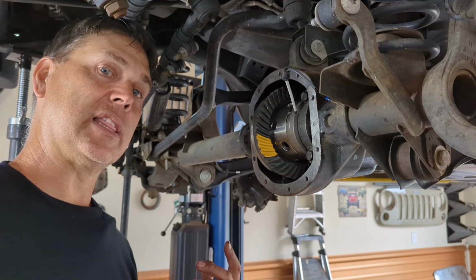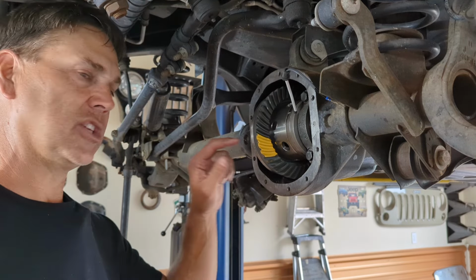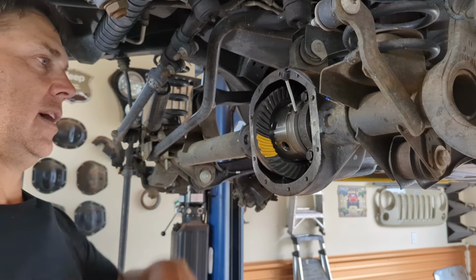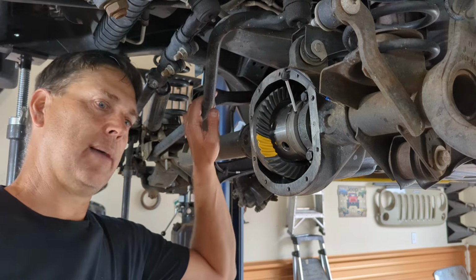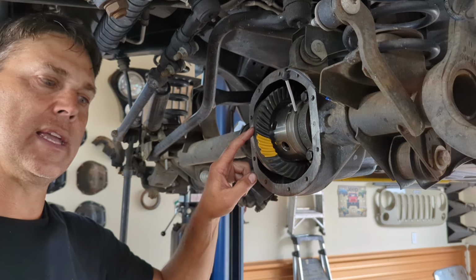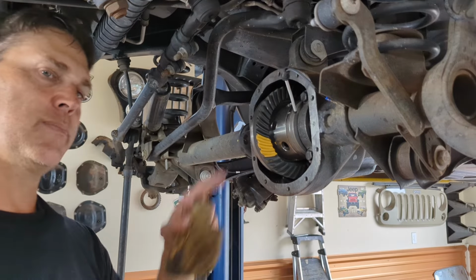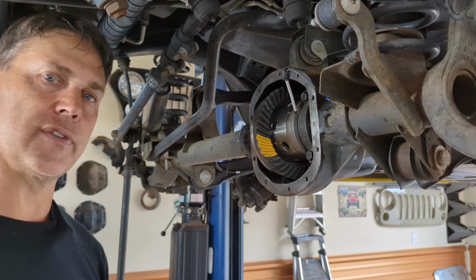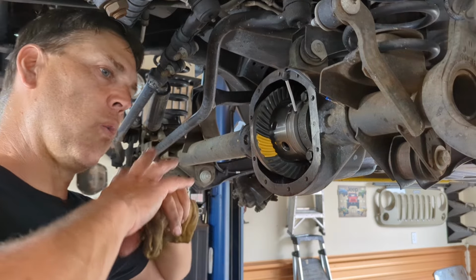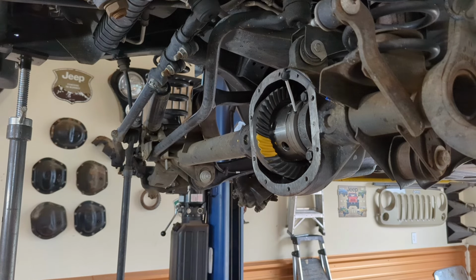And when I go to repaint the teeth later, if my pinion depth is not correct, I wipe all the paint off of my brush, and I just re-smear what's on there. Again, the key to a good pattern is not overpainting it and keeping it simple. Now, to establish a good pattern, you have to make sure that you run some resistance on this ring gear. So what I do is I take a glove, I hold it against the ring gear, and I spin the pinion from the other side, in both directions for several rotations. That creates a preload against the teeth that will allow it to wipe that paint away really well.